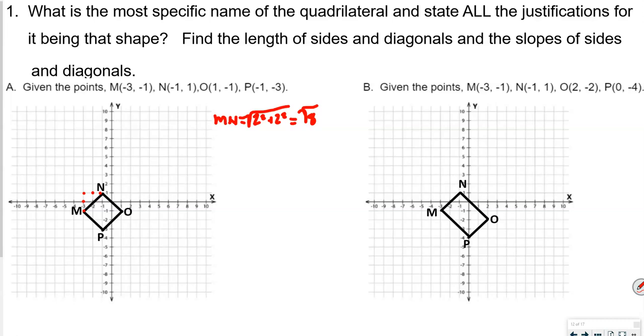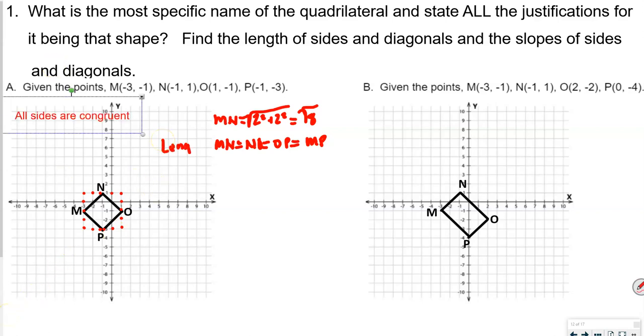So looking here at NO, 1, 2 over, 2 down. OP, 1, 2 over, or 2 down, sorry, 2 left. And MN, 2 down, 2 over. Okay, see that? So we can tell that all these sides are the same length because the rise and the run are the same. So we could say MN is equal to NO, which is equal to OP, which is equal to MP. Okay, we're going to talk about what that means in just a minute, but all the sides are congruent. So actually, let's go ahead and type that out. This had to do with lengths, right? So I'm going to write that there, lengths, okay?